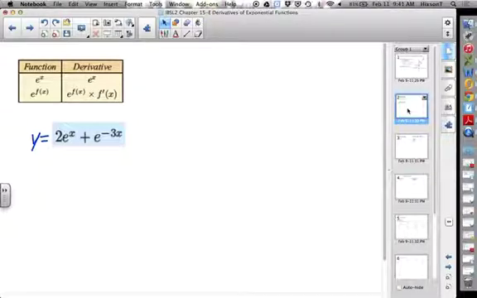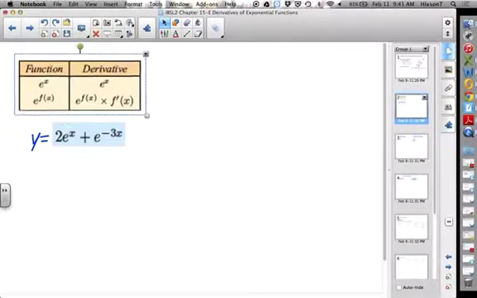Alright? So, looking at this in terms of the chain rule, you can see up here, if we have just an e to the x, the derivative is e to the x. But if we have e to some function power, like here we have e to the negative 3x, you need to see that as a function within a function. The negative 3x is inside our function e to the x. So you would leave it the same, because the derivative of e to anything is e to anything. But then you would multiply it by the derivative of that exponent.